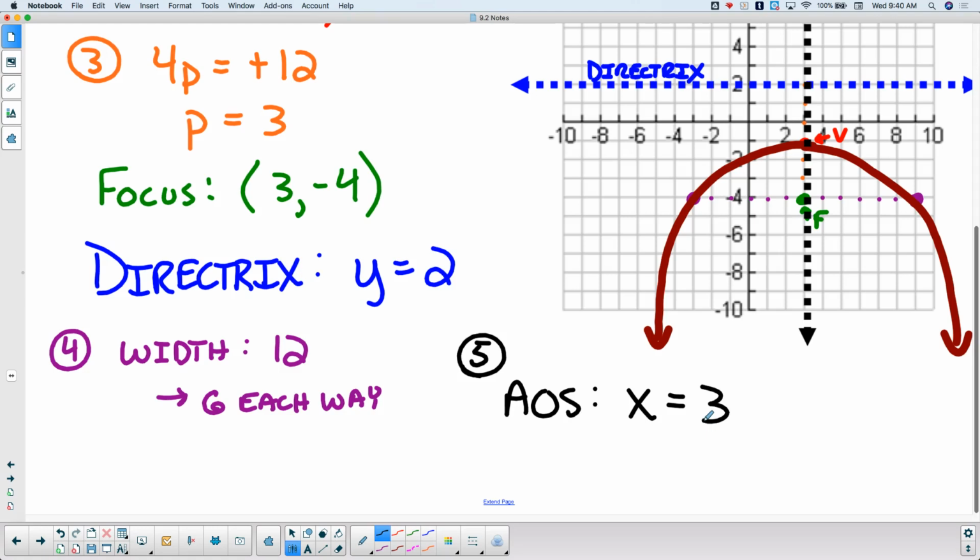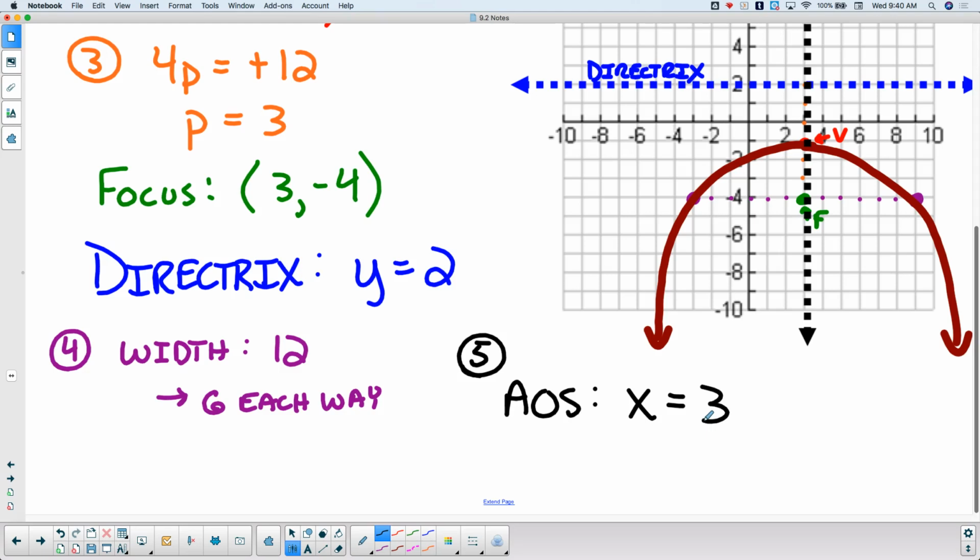So on a typical parabolic question, I will ask you for the graph. Okay? I will ask you for what the vertex is, so I need the point of the vertex, what the focus is, okay? So where that point is, what the axis of symmetry is, and what the directrix is. So there's 5 parts to each one of these problems. Okay? Graph, focus, vertex, directrix, axis of symmetry, which is basically the 5 steps.